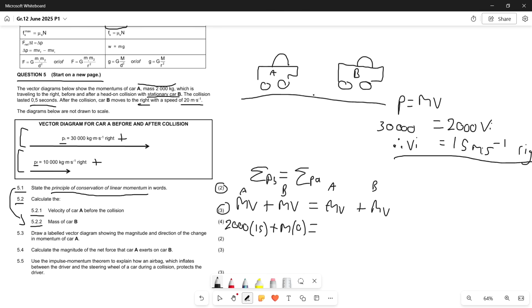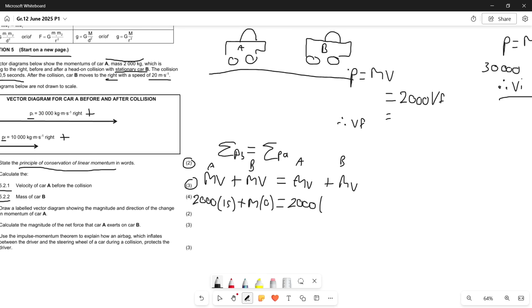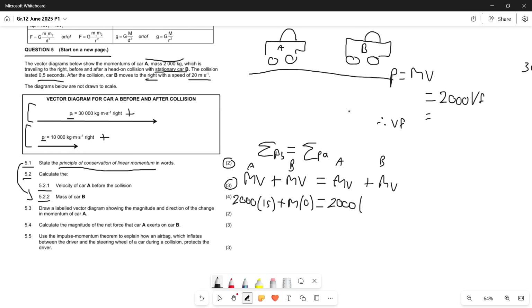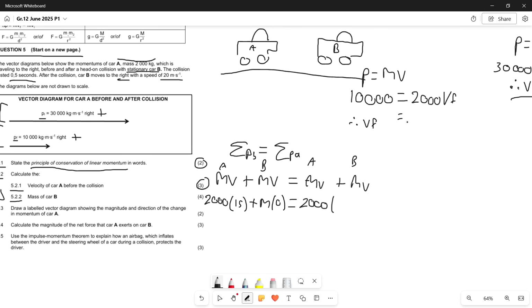So the mass of car A after the collision is still the same. So we have 2000 over there, but the velocity we don't have up here. But just like this previous question, we can calculate it considering we have the momentum after the collision. So we can just quickly go ahead and change this previous formula. Okay, so we just quickly changed this formula, which means our momentum after the collision is 10,000, also to the right, which means it is a positive 10,000. And then the mass of the car is still 2000 over there. And now we are going to get the final velocity. And if we go ahead and divide these two things, we get 5 meters per second to the -1 right.